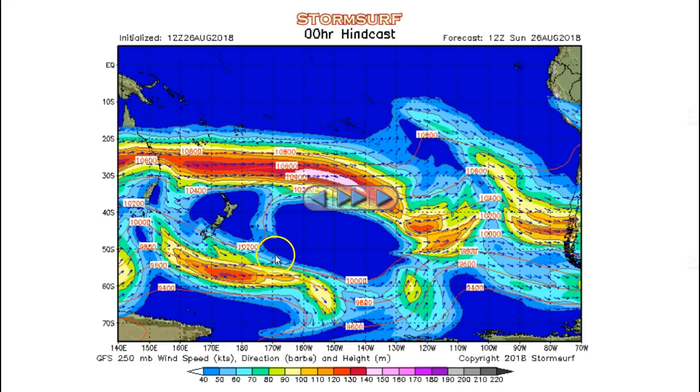But the problem is we have this ridge that is the exact opposite of a trough. It's the jet falling south right here. And the ice line, if you happen to notice it on the previous chart, was somewhere around 63 south, so right along in here. So yeah, there's a little tiny area here north of the ice line that has unblocked ocean water available to generate swell, and another little area right here.